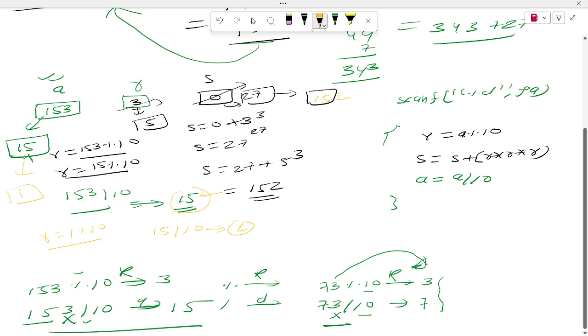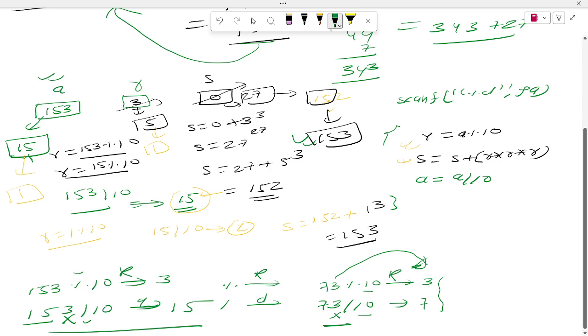Only 1. So r will be updated with 1. Then we go to the next statement: the sum is already updated to 152. So 152 plus the cube of 1, that is 153. So finally s is updated with 153.